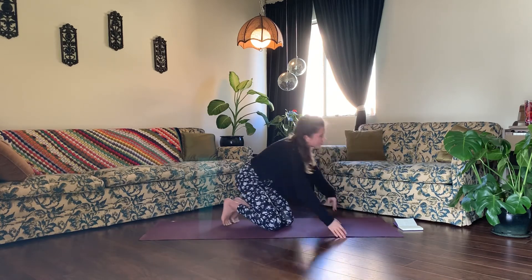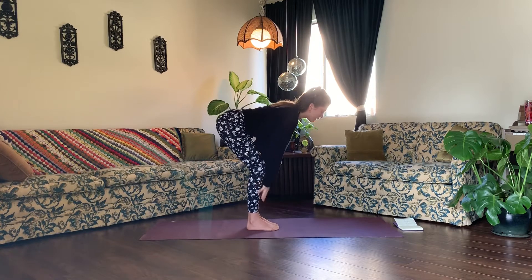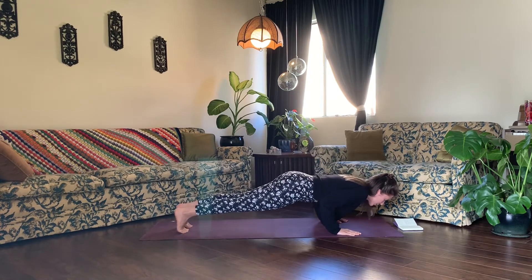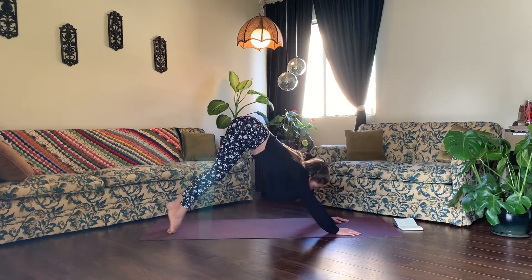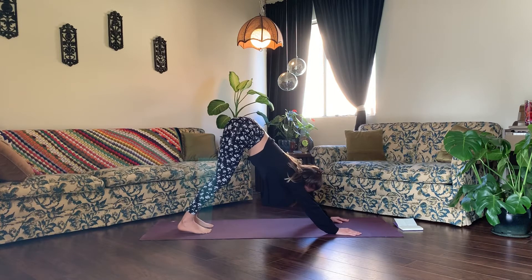This is the part where I'm going to walk you through the different variations for Chaturanga Dandasana so that you can find what's best for you. A regular Chaturanga Dandasana: from halfway lift, exhale, plant your palms down to the earth, step your feet back to high plank. Inhale, shift your weight forward. Exhale, lower down halfway, bringing your shoulders to elbow height. Flip the tops of your feet to the earth. Inhale, upward facing dog — keeping your quads lifted off your mat and peeling your shoulders away from your ears. Exhale, downward facing dog — send your hips up and back as you roll over your toes, and press down through your palms to send your chest towards your thighs.